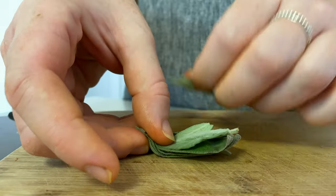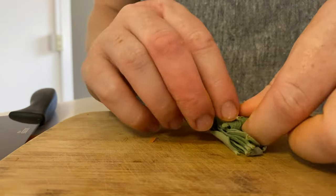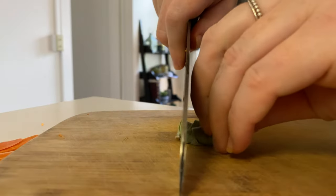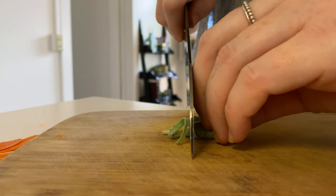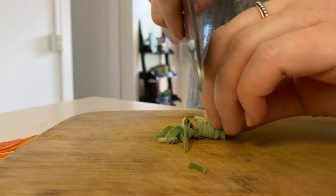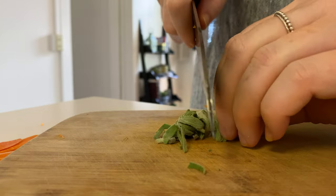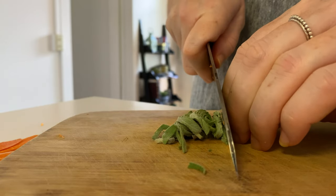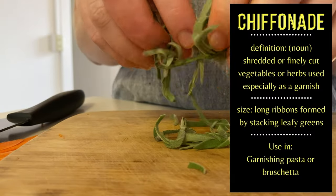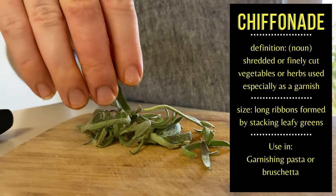We don't want any of the scent or the aroma to be on the cutting board after we're done cutting. So you simply roll up your leafy greens with the largest leaf on the bottom to the smallest leaf on top. And then you do your slicing motion very light-handedly with your pinch grip or your pointer grip. You just want to quickly slice without bruising or tearing at the item that you're slicing. You'll know when you go too far when your herbs are starting to bruise and or your cutting board is green. And that's it. That is your chiffonade cut.